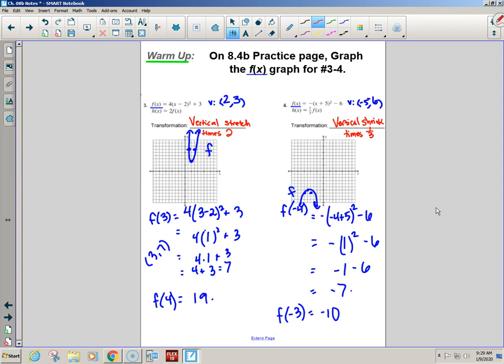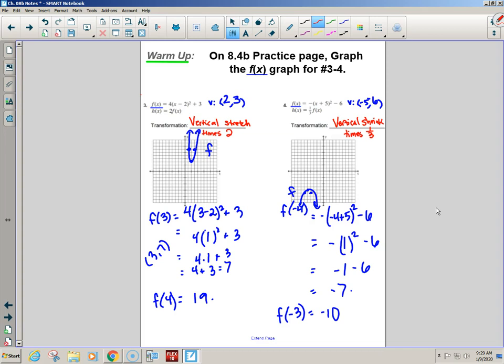We have graphed F on both of them. But what do we need? H. We have on the outside, so it's vertical, it's an up-down stretching or shrinking. 2 is exactly what I think it is. I'm stretching it. It's on the outside. 1/3 is exactly what I think. I'm shrinking it. It's on the outside. But how do I do that? It's not as easy as shifting.